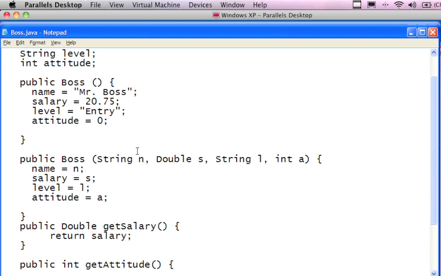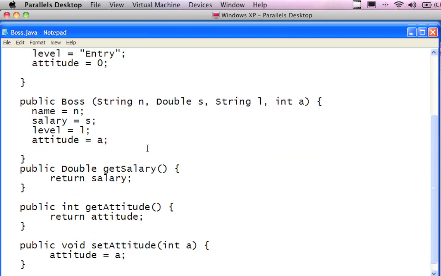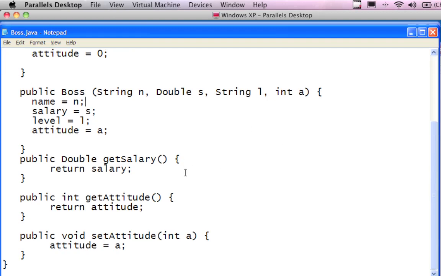Kind of useless, kind of senseless, because you're going to remember what order you're going to send them in, hopefully. But you could theoretically make the class polymorphic that way, so it could just take anything it wanted to and it would know what order, depending upon what order you sent it in. Although you might have a problem with those 2 strings, which string is which, I might have some logic there. And then we have the same kind of thing again. We have a get salary, get attitude, set attitude, and it demonstrates the get and the set concept.